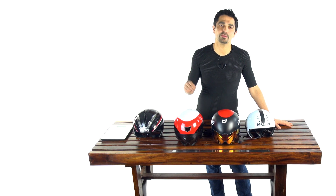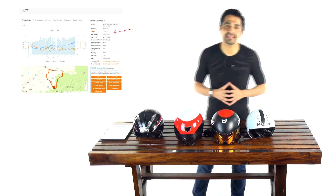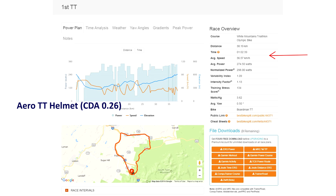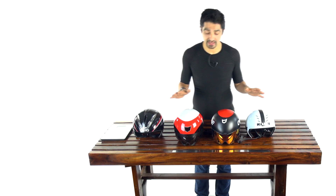Some of you will note that's not realistic over an entire course with lots of undulations. So I plugged the model into Best Bike Split, chose a typical TT course, kept the 300-watt rider, and put in TT helmet versus road helmet. The aero helmet had a CdA of 0.26 versus the road helmet's 0.27, and the aero helmet saved 48 seconds over that nearly 40km TT course — confirming the same advantage.